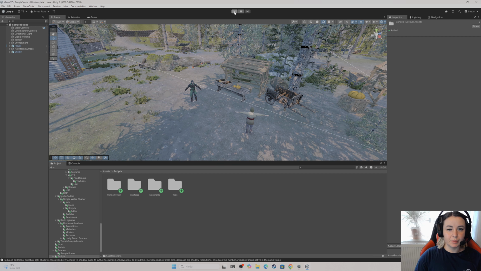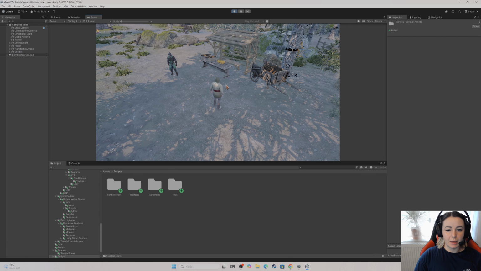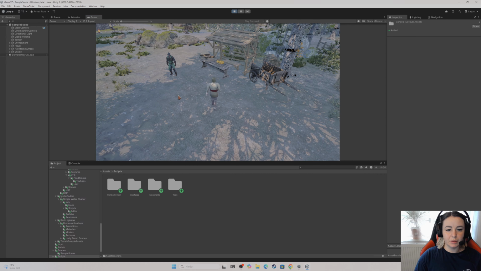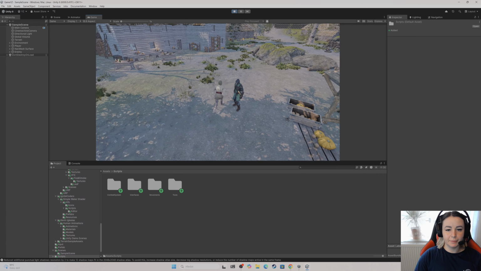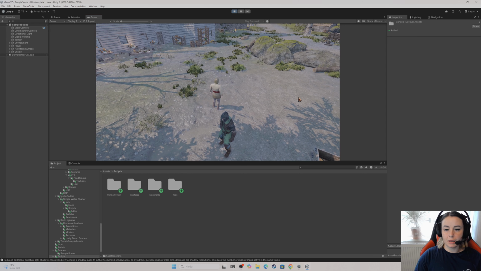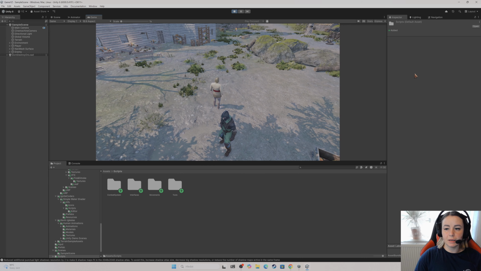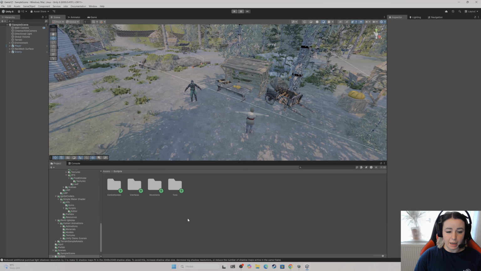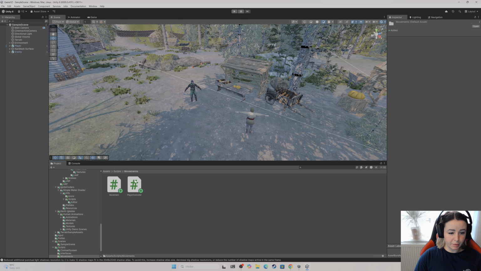When I hit the play button and go into play mode, as you can see inside our game window, our cursor works correctly. But if I go outside this game window, you can see that Unity tried to set a regular kind of cursor, but it doesn't work correctly. And if I click somewhere, sometimes it doesn't work as well. So let's fix this, and let's open our player controller script.